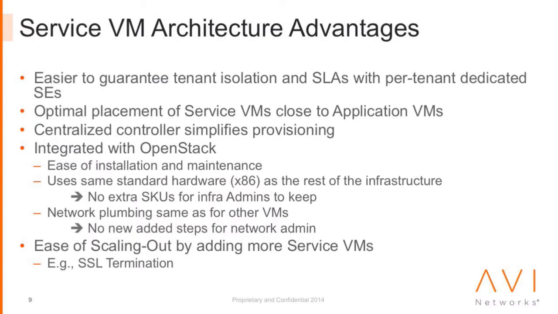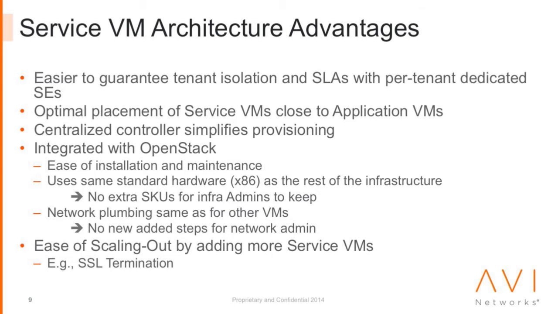And this architecture has a lot of advantages. Now, because of this simplified architecture, it's very easy to guarantee tenant isolation and SLAs. Because now we are instantiating all the service VMs in the tenant context. We can instantiate with the right amount of resources, and it's in a VM, so it's nicely resource constrained, resource contained. And we can do optimal placement of the service VMs, as I mentioned, so that we can place them closer to where your backend servers are.